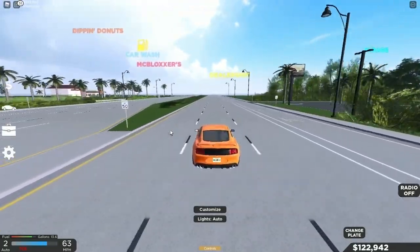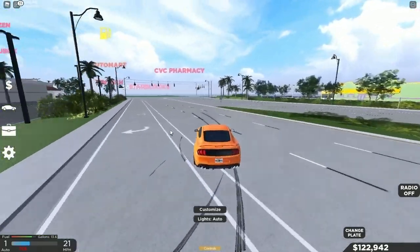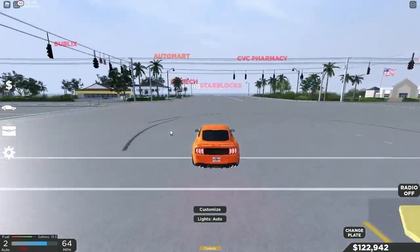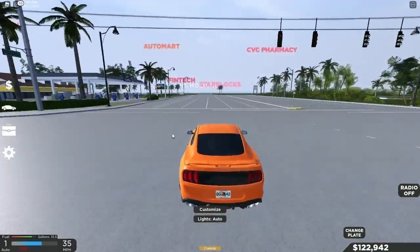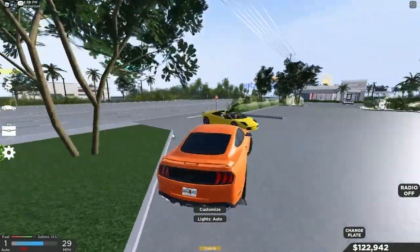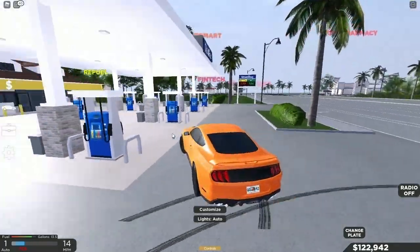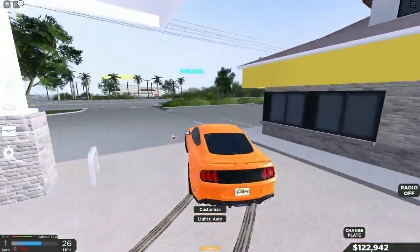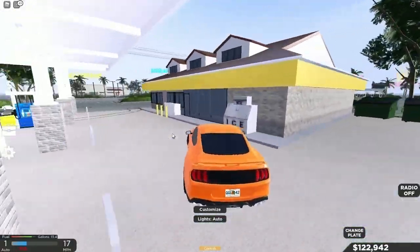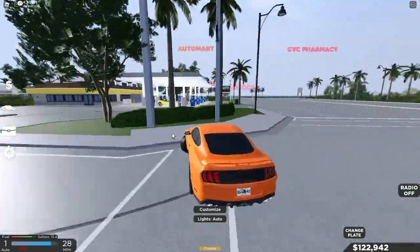So another small little test we're going to do with each of these cars that we get is we're going to go over here to the gas station, and we're just going to try to pull a few clean drifts. If it's easy for me, then that'll give this car a higher spot at the end, but if it's not, and if it's pretty hard, then I'm going to have to put this one lower on the list. Alright, so I'm just going to do one last little drift here outside and then back in, and then that'll be it.